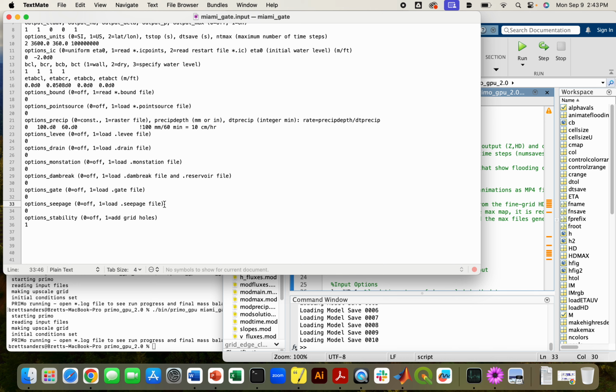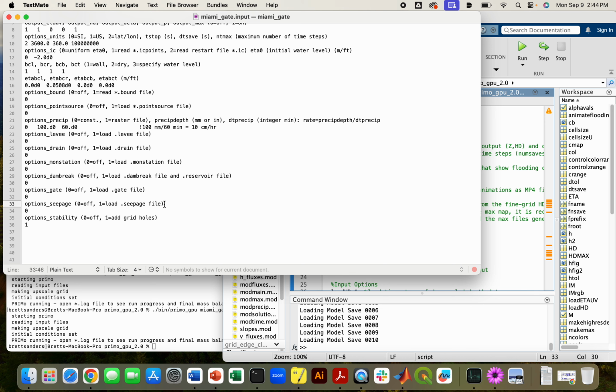And then we'll also have a seepage functionality which can transfer that water that infiltrates into the ground into a nearby drainage canal as a shallow groundwater flow through the land surface. So areas like Miami have highly permeable rock underneath the ground, limestones, and water can move pretty quickly through those areas, so it's possible for water to go into the ground and quickly flow horizontally into nearby drainage canals. So we wanted a model that is able to capture that functionality, and we've added that into PRIMo.